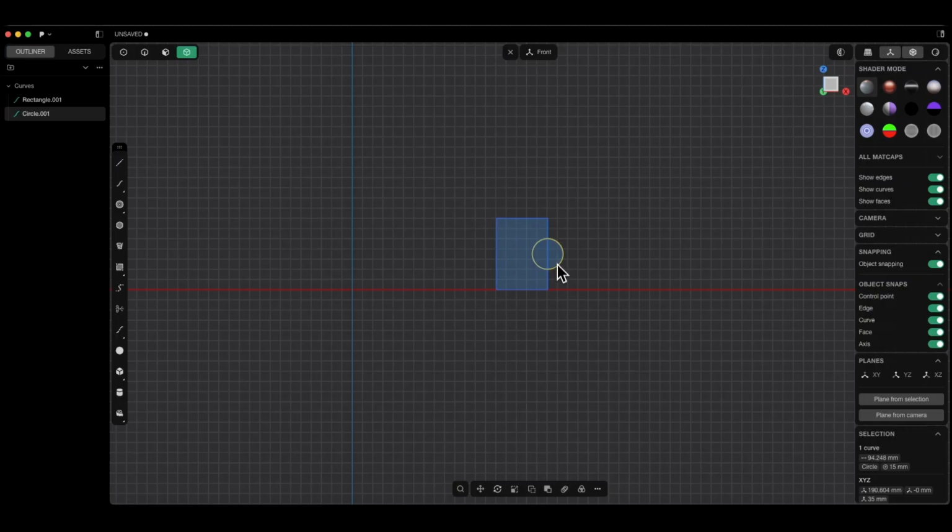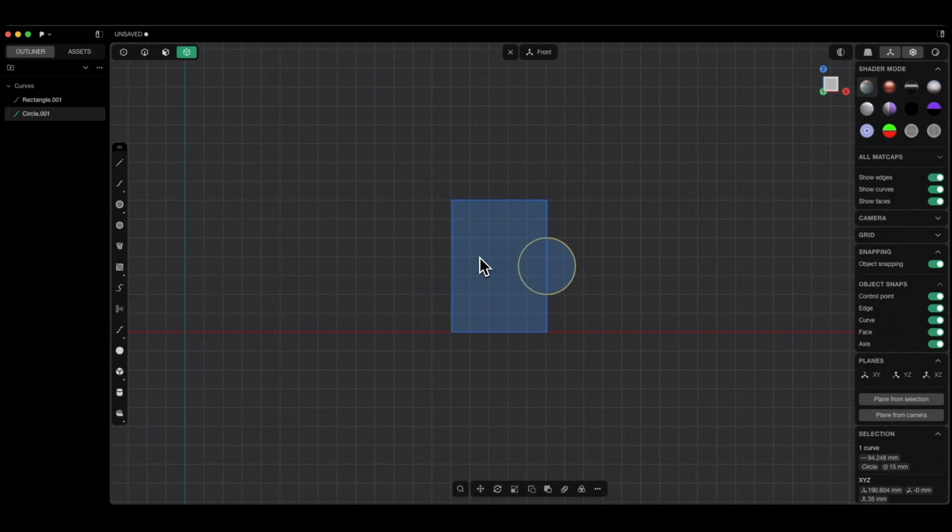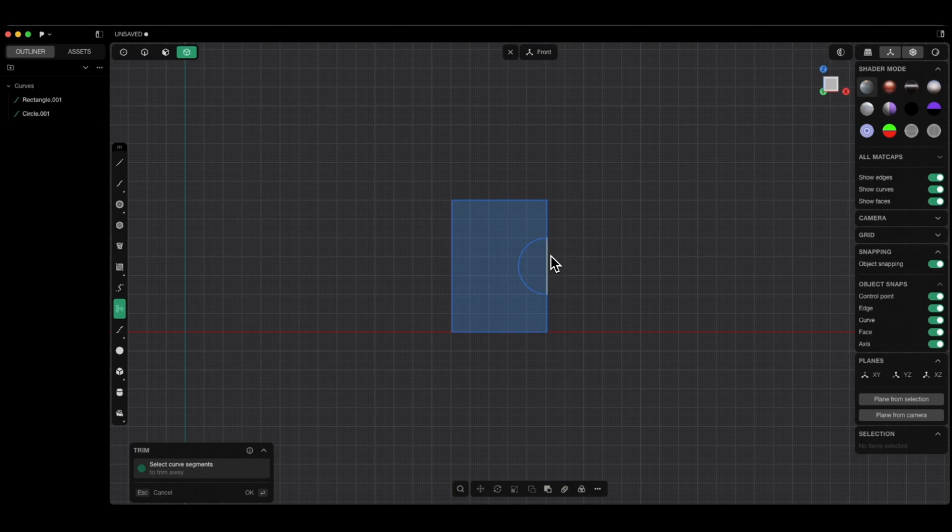And here's another useful tool for 2D geometry. Trim command, it removes unwanted geometry segments. You can activate it from the toolbar or by pressing T. I select the segment to trim, click OK, and now I have the profile for the revolve.